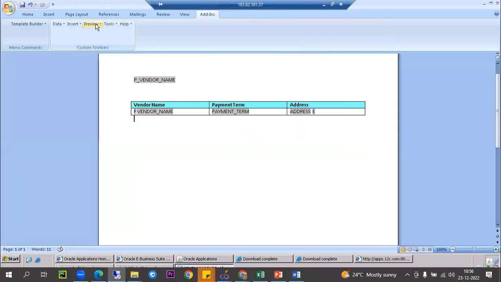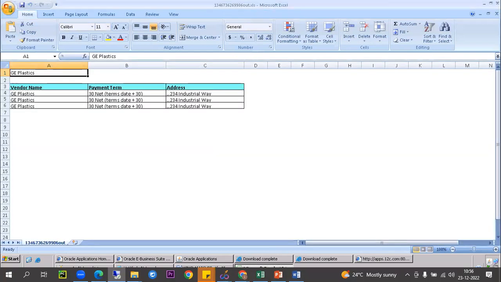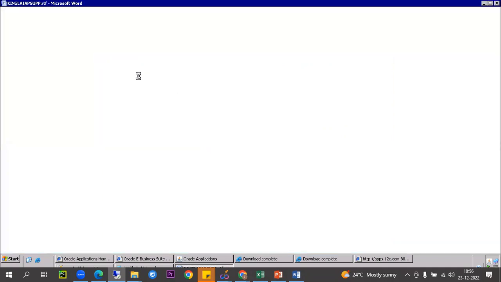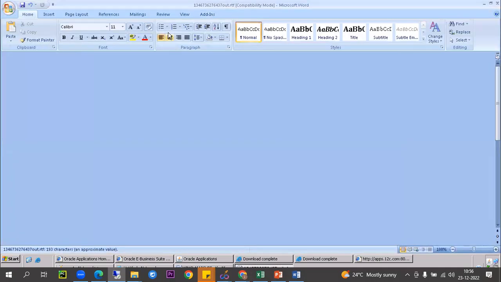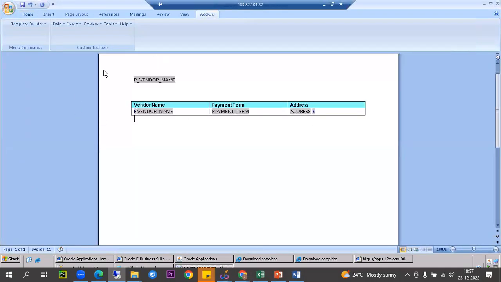There are various other output formats, Excel, like this, and then RTF. Overall 4 output formats in this, but there are other output formats also. PowerPoint also is there. This is an output. Clear? So once you feel this layout is okay, then you need to upload it to the application.